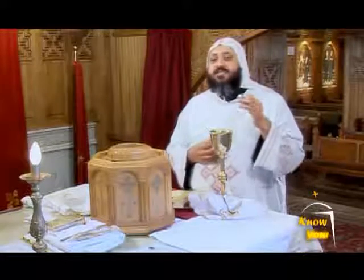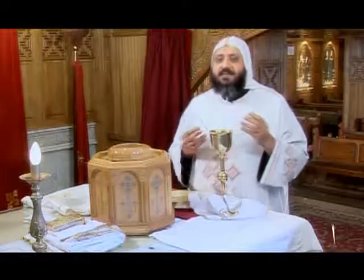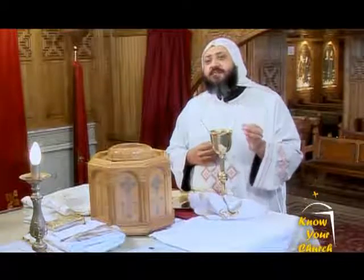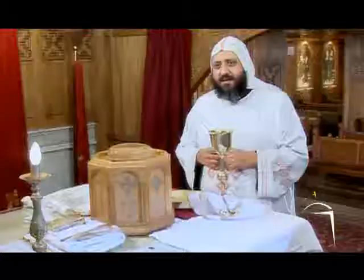This has been the Church's custom since the apostolic era, and this is evident in the apostolic instructions: "Let all believers sing praise until the entire oblation has been communed." Take an example from what happened when Jesus set the Lord's Supper in the upper room of Zion. The Holy Bible says, "And when they had sung a hymn, they went out to the Mount of Olives."